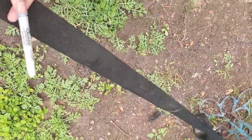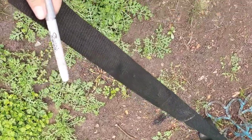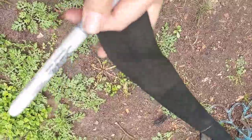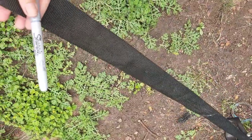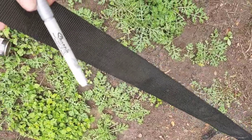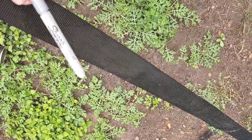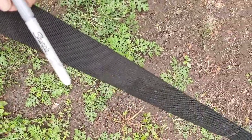Once you're ready to put the holes in your latigo, mark them about every four to six inches — whatever you feel comfortable with. A silver Sharpie helps on a black piece. Get your blowtorch nice and hot; you can get about three holes done before you need to re-warm up your device.